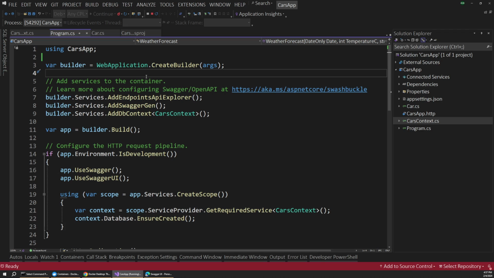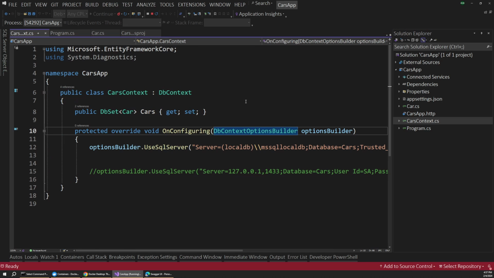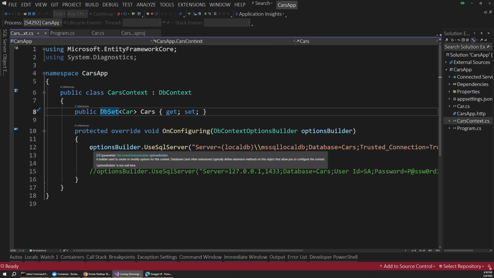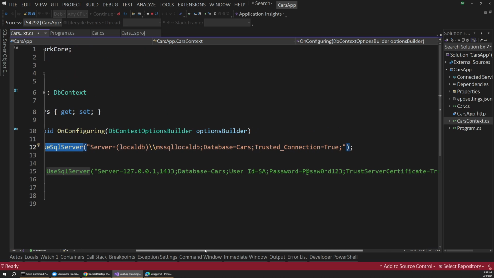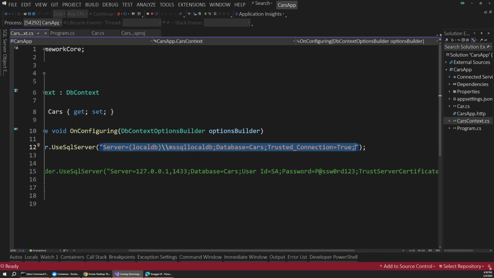I have this simple .NET app set up, and it's using Entity Framework Core to connect to a database. For example, if we were to open up our cars context class, right now this is just an app that manages some cars placeholder data. We have a cars DbSet that represents our cars table in the database. But the important thing here is this OnConfiguring method. This is where we can set a connection string to what we want to connect to for our database. We're saying use SQL Server, but at the moment this is using LocalDB, which comes installed by default with Visual Studio. So it's connecting to a cars database on LocalDB.